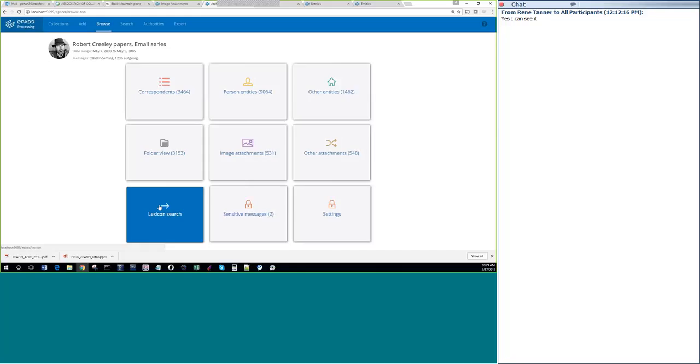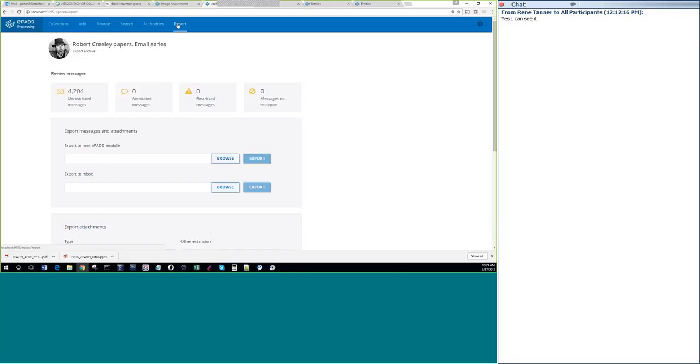What you would do is go to export, and you would then export to 2 other modules. The discovery module, which is a web-based module that provides a redacted view, and we'll show you what that looks like because Stanford has a live instance of that online, as well as a delivery module, which, as we mentioned earlier, is intended for full access in a repository's reading room. And you get the full messages, headers, as well as attachments of everything that hasn't been, say, restricted or not transferred by a donor. Everything that hasn't been either restricted by a processing archivist or not transferred by the donor.